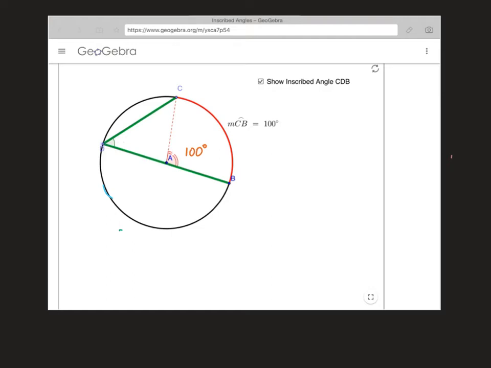So a long time ago, we learned that these, what we call remote interior angles, must add up to this exterior angle, right? If we have a triangle, sorry, let me point out that this is a triangle here, right? That's a dashed line, but it's a triangle. And this out here is the exterior angle, and these are the remote interior angles, and these are congruent.